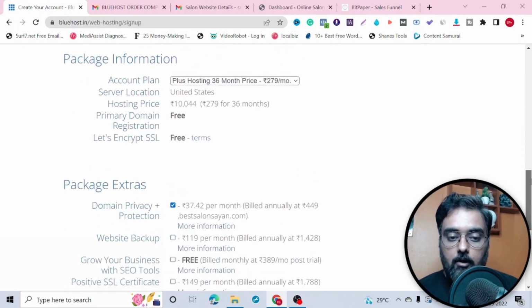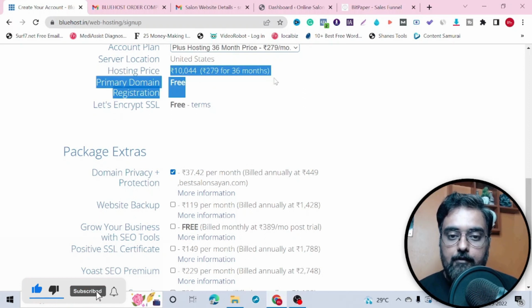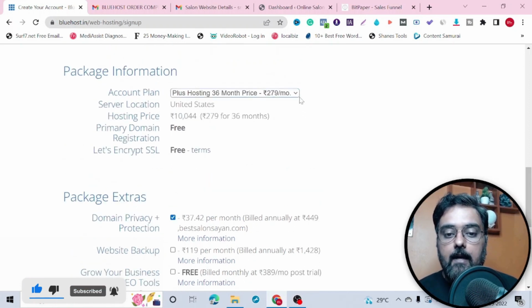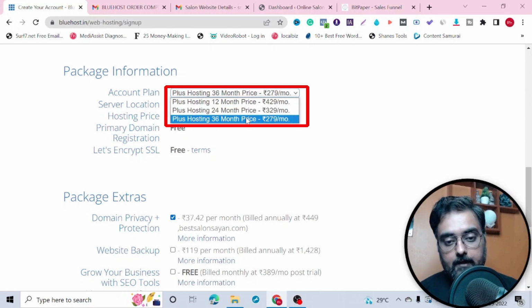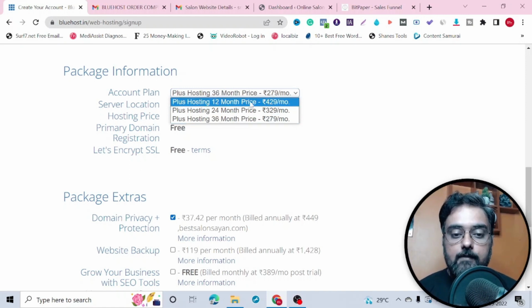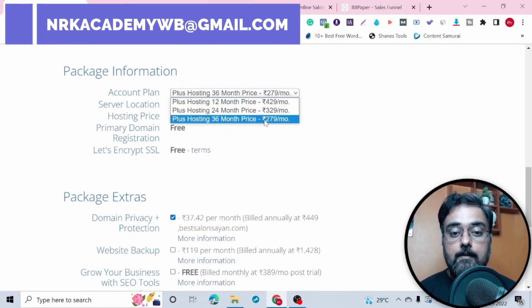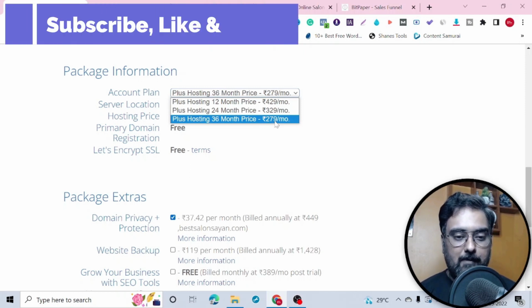Now all that we need to do is simply fill up this form over here, and then scroll all the way down, and in here you can see the payment that you need to do. Now you can select your term. It can be a 12-month one, a 24-month one, or a 36-month one. Remember, the higher tenure that you choose, the lower you need to pay per month. Just for an example, if I'm choosing 12 months, then I need to pay 429 rupees per month. If I'm going for the 36-month period, then I need to pay only 279 rupees per month. So that's quite cool.